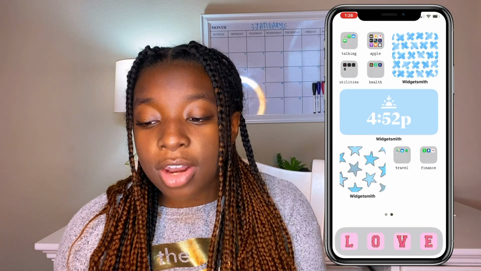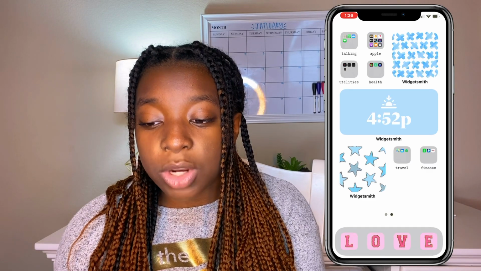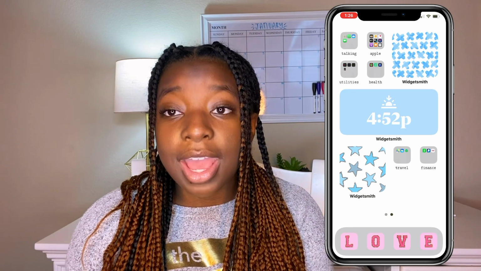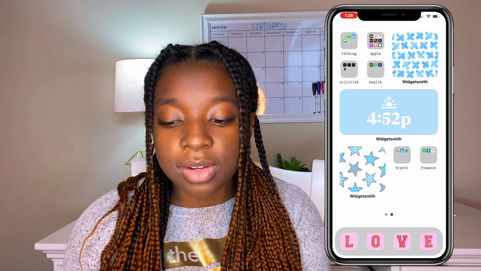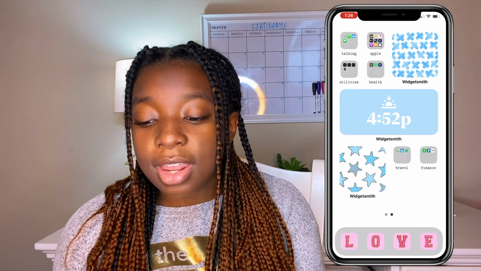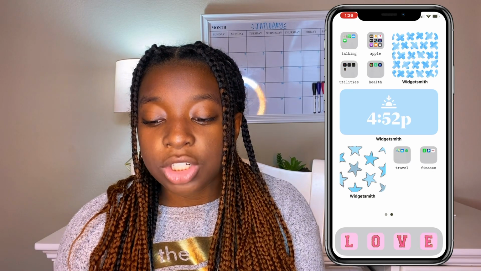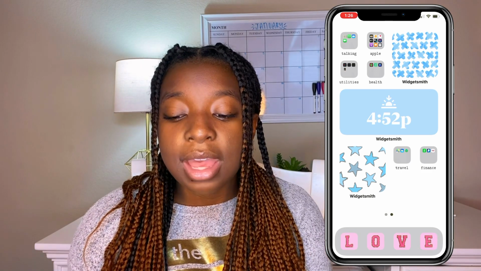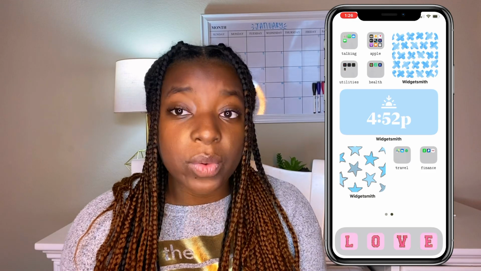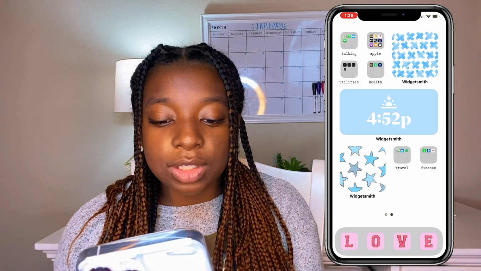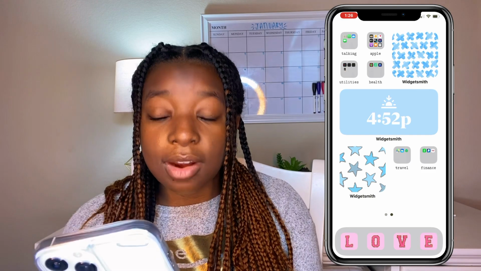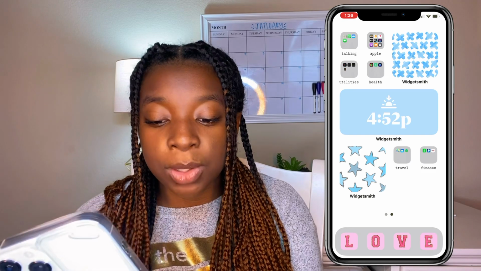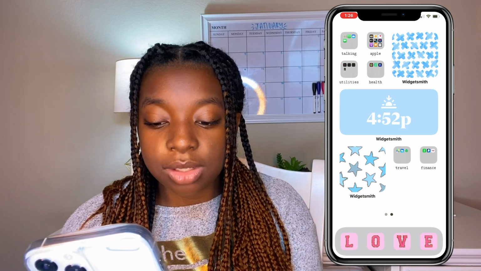And then on the right here, I have another widget that I made using the app Widgetsmith, and it is another photo widget, and I got this photo from Pinterest. It'll be on my Pinterest as well. And then in the middle, I have a medium-sized widget, which is a sunrise/sunset widget that I made using Widgetsmith. It has a light blue background, and it's telling me when sunset is, which today is at 4:52 p.m. And then on the left here, I've got another small photo widget, and it's just different shades of blue stars, and I got it off of Pinterest as well.